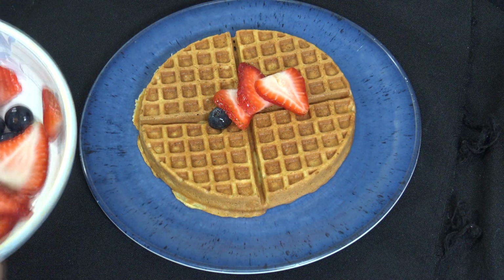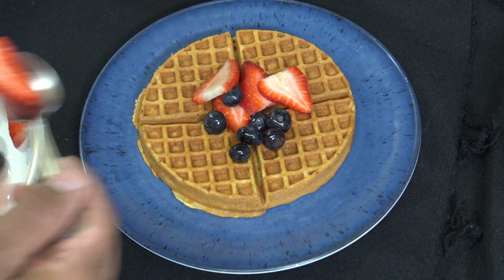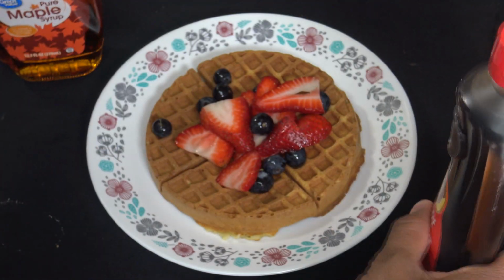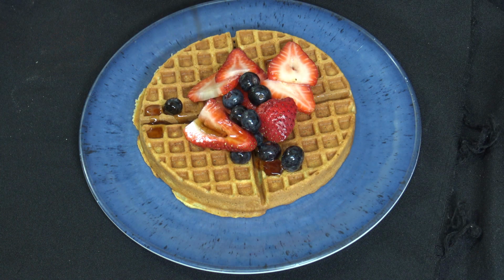And now you just put some strawberry, blueberry, add a little bit of simple syrup like water, sugar, and then you can add maple syrup, or you can put this kind of syrup right here. And that's how you make waffle.